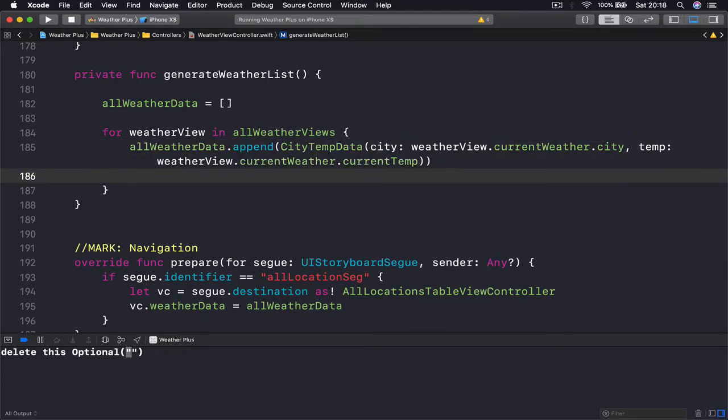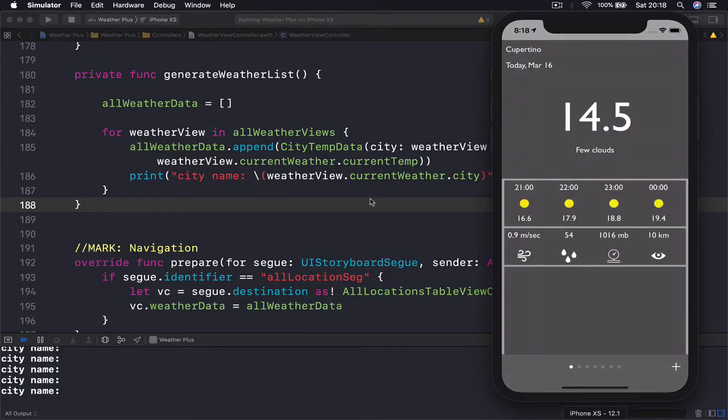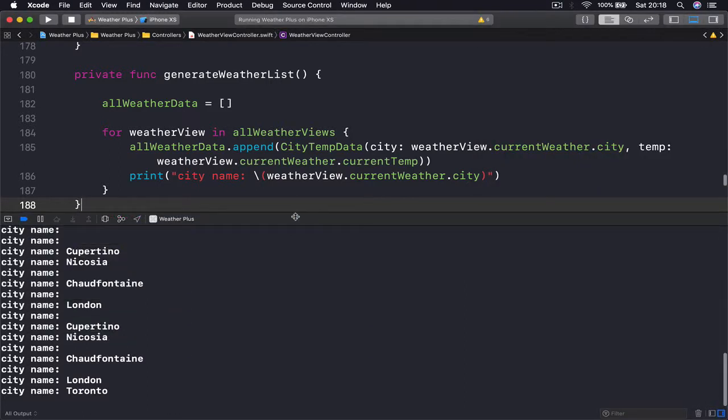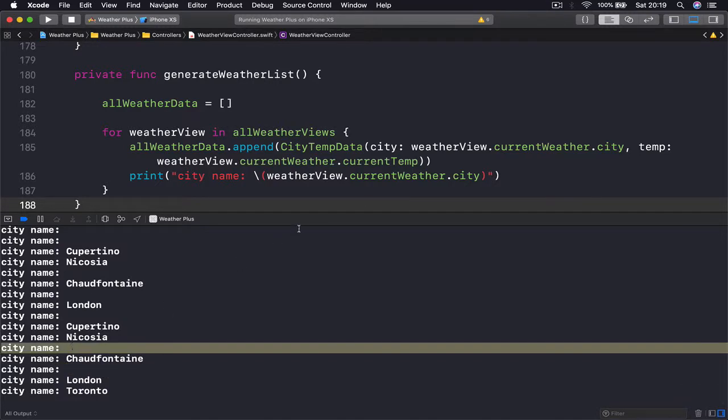So let's do this. What I want to do here is to check what we are creating here, and I want to print city name, and let's put our weather view current weather.city. And you can see that our city names, two of them don't have any name because our API doesn't return any city name in our case.